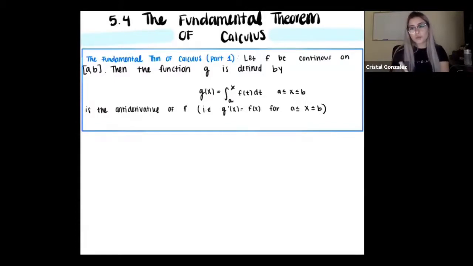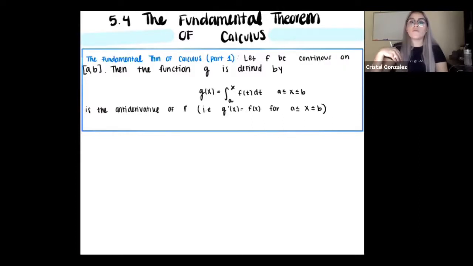One part we already kind of did earlier, which was basically the evaluation theorem. Some textbooks will swap part one and part two, but it doesn't matter because the Fundamental Theorem of Calculus just has these two parts. So it doesn't matter if part one is actually part one or part two, but I'm going to be consistent with the book because they reference this for your homework.